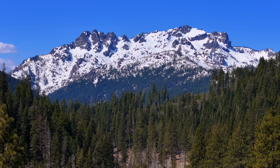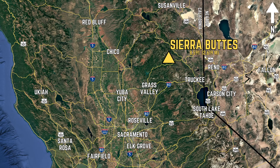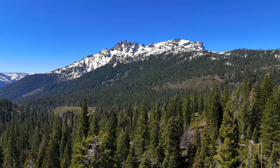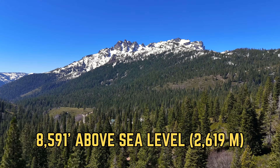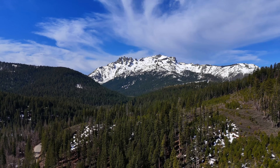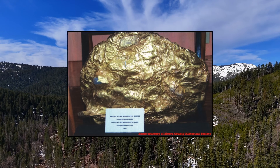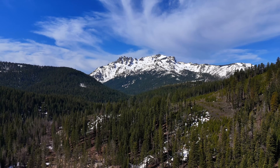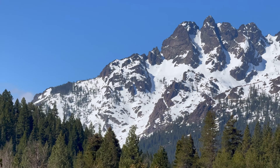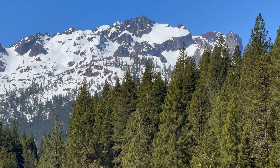High up in the northern Sierra Nevada lies a mountain of beauty, geological wonder, and gold — the Sierra Buttes. This enigmatic mountain complex rises prominently above the surrounding area to a height of 8,591 feet above sea level and is home to some of the richest gold deposits in all of California. The largest gold nugget ever found in the state came out of this mountain, a whopping 109-pound bad boy named Monumental, which was extracted from the Sierra Buttes mine on the south slope of the mountain in 1869. The Sierra Buttes have yielded over $1 billion worth of gold, making them one of California's richest mountains.